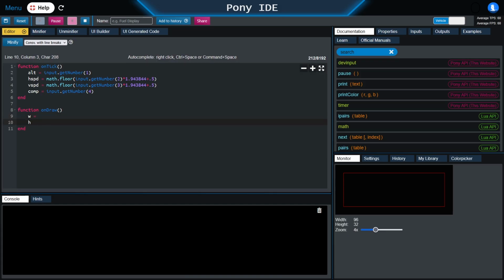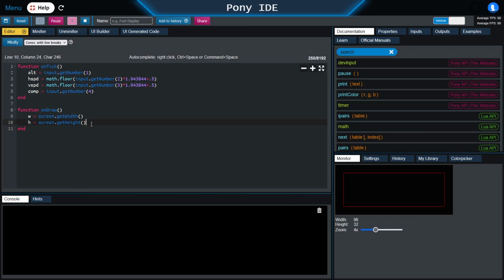So you actually can have the W and H, and W will be this function, which is screen dot getWidth. You have to capitalize this. You have to have it exactly looking like this. And then H will be screen dot getHeight, and capital H for the height, and just like this, close bracket. So now what's happening is our code is actually pulling this information from the screen and putting it into here.